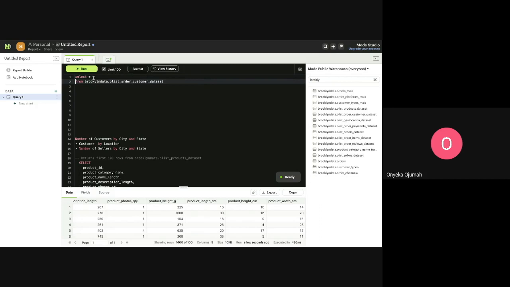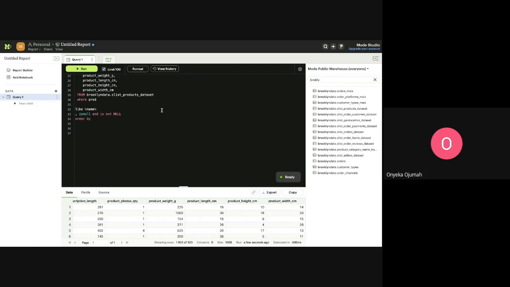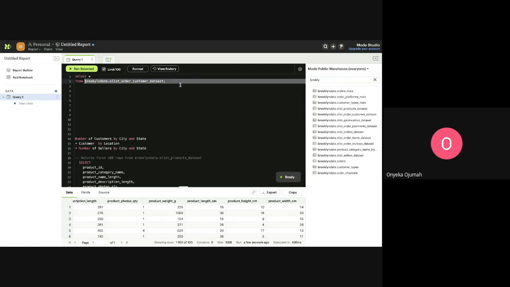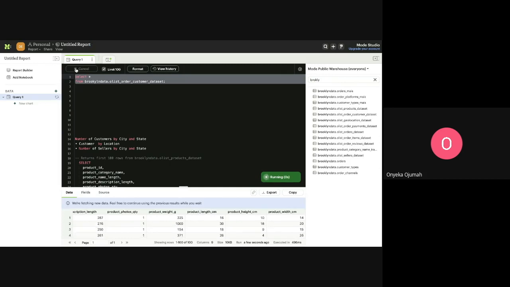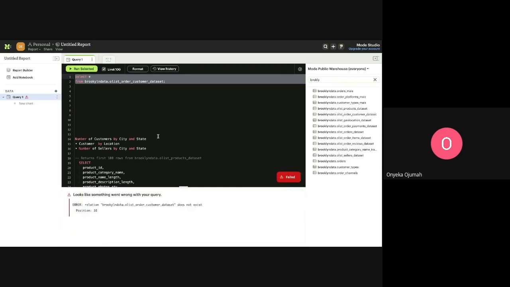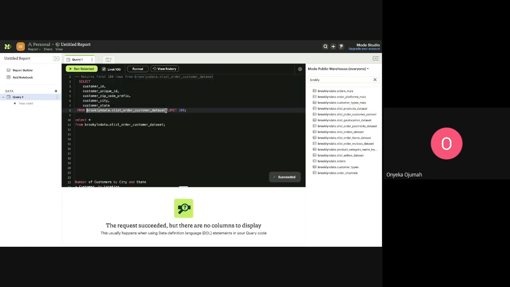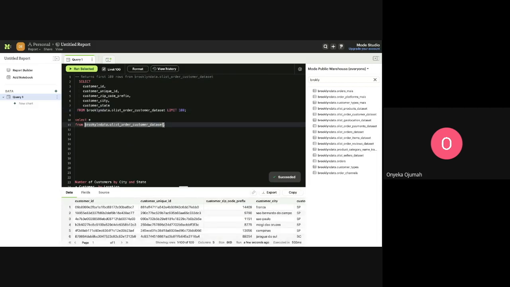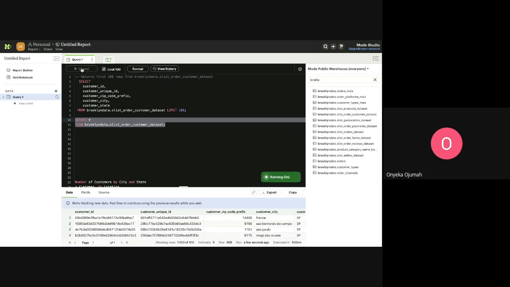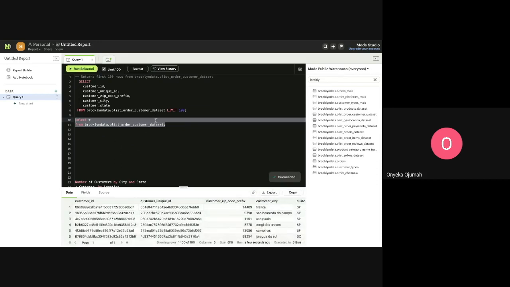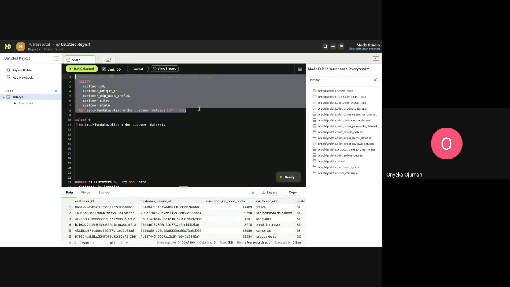Let's see if this should work. Maybe I've misspelled it. Let me just copy it. Okay, so I think I misspelled the name of the data.